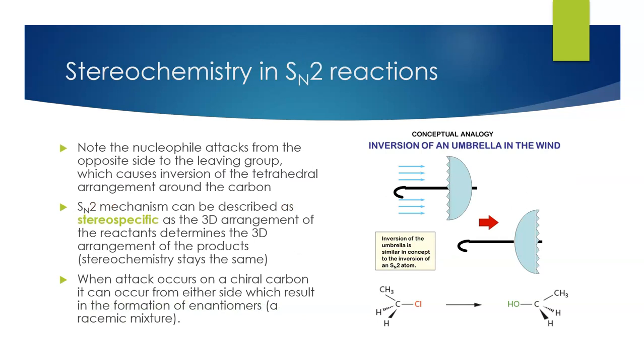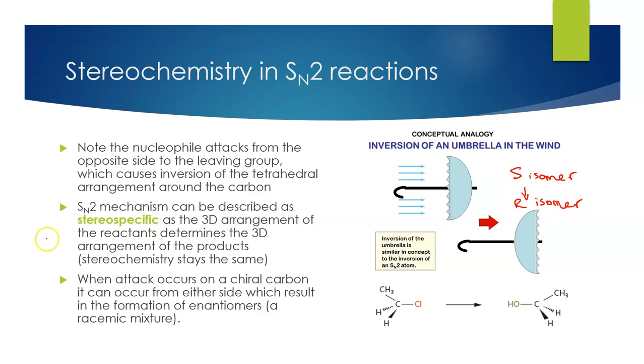The stereochemistry for SN2 reactions, and I want to clear this up so that there's no confusion after what we were talking about the other day. The nucleophile will always attack from the opposite side of the leaving group. This will invert our stereochemistry. So if we start with an S isomer, because if we start with enantiomers, this one down here is not an enantiomer, but if we start with an enantiomer that is an S isomer, the product will be the R isomer. We get inversion of the stereocenter.